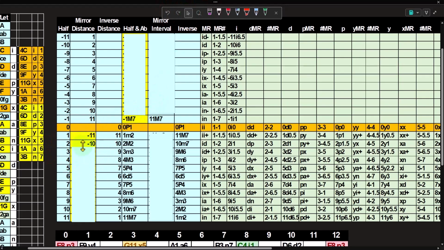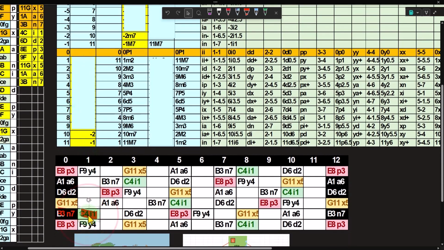All right, so let's go to the next one. If I went 2 forward, that would be like 10 back. So what if I went 2 back? I should be opening up the bottom bit here, right? So what if I start on this 0 and I go 2 negative or counterclockwise? That would be kind of like the mirror distance of 11 or 12, right? So in other words, if I went 2 backwards, let's do it down here.